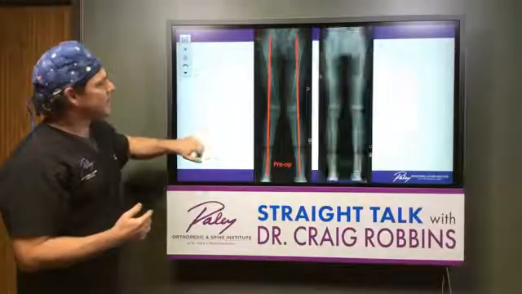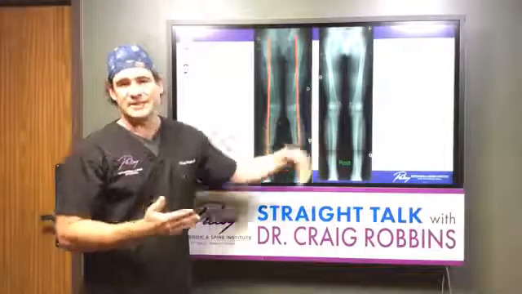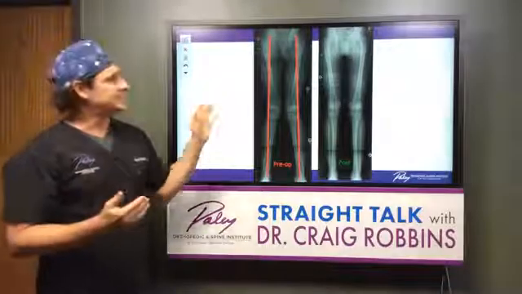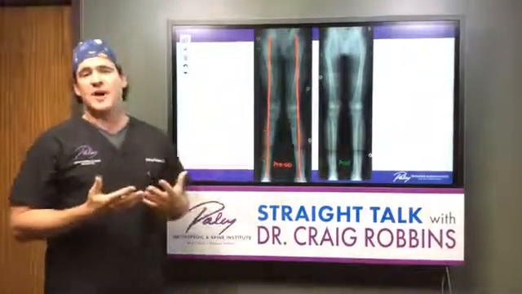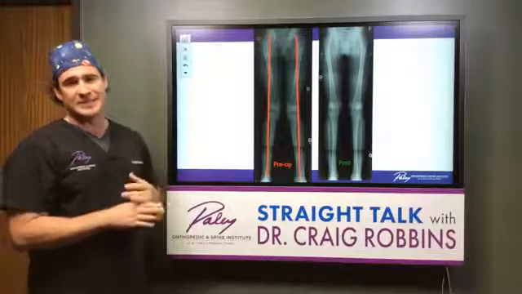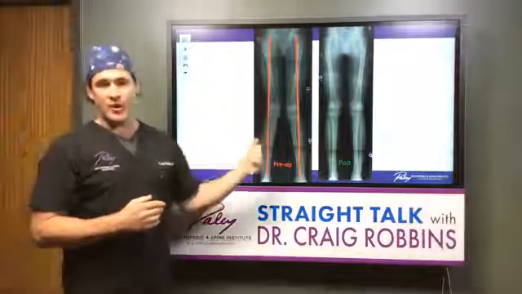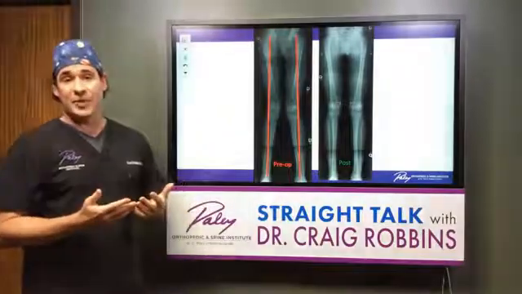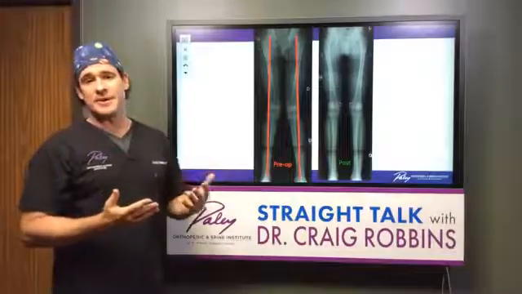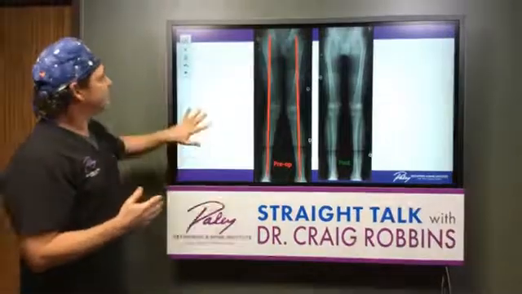So this child had the procedure where we did small incisions. We placed these internal braces, or 8 plates, or guided growth plates, and over a course of several months, the legs straightened out. We follow them routinely with x-rays every 3 or 4 months, and one of 2 things happens. They reach the desired amount of correction and we remove the hardware, or they happen to stop growing, and then these plates can remain for life, or they can be removed at any time if they become bothersome. Generally, they're not bothersome, and they can stay for life.